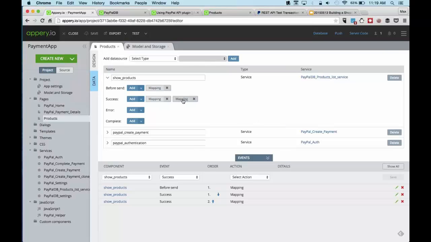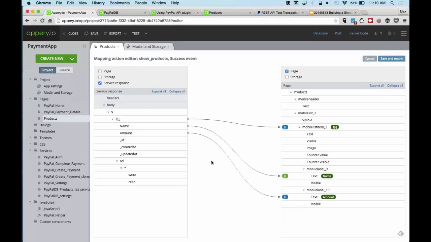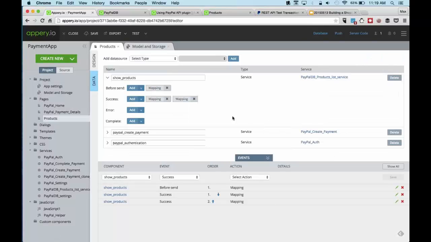And then next we take the value from local storage, and we map it to the page. So that's how show products works.